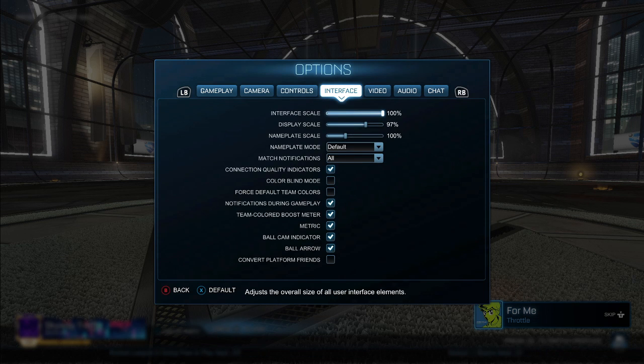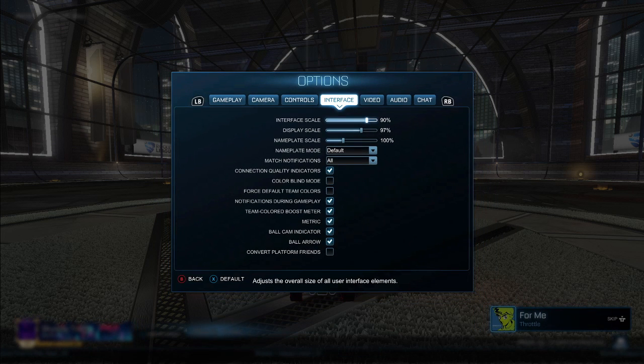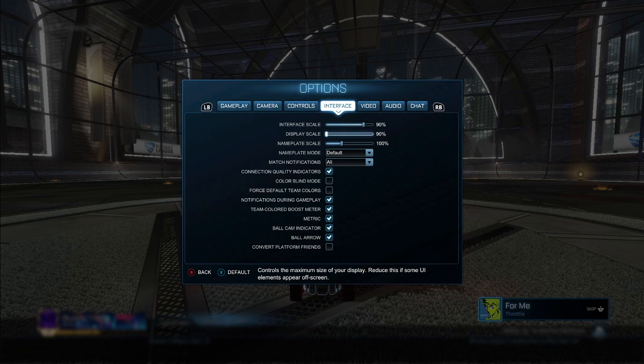Next up, interface. So for the interface scale, I do not like it this big, so I'm gonna pull this down to 90. Display scale, I'm also gonna pull this down to 90. This clearly is just personal preference type stuff.